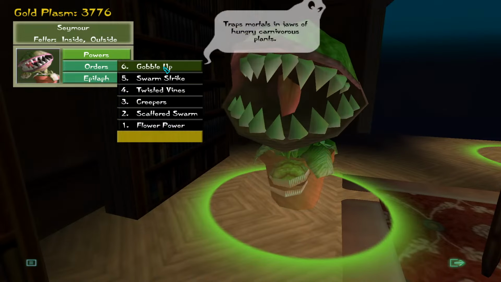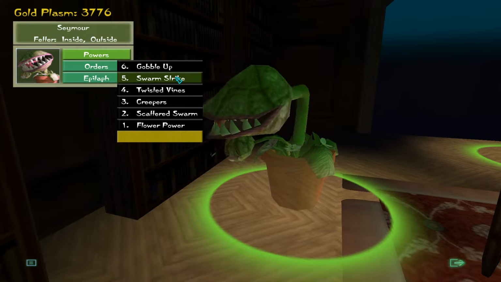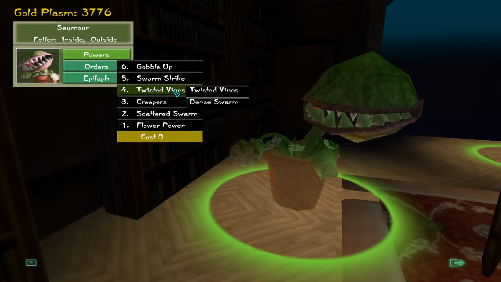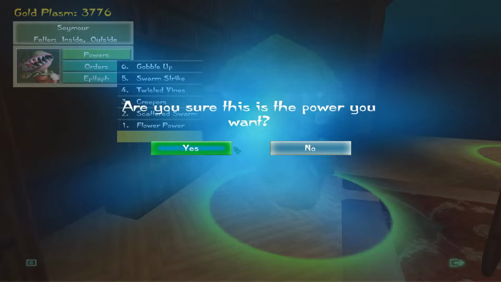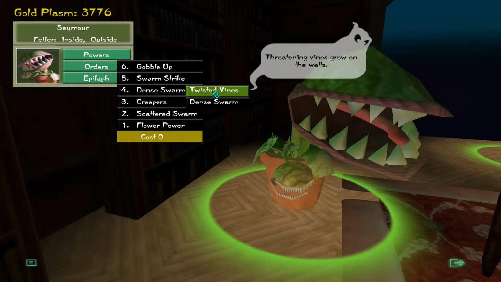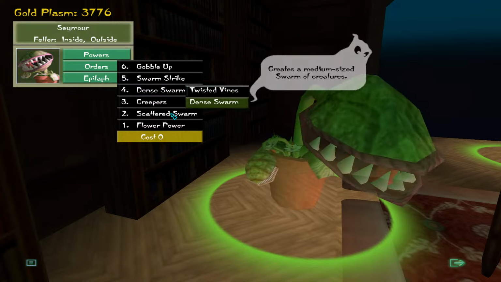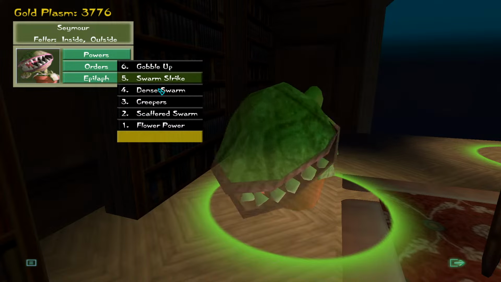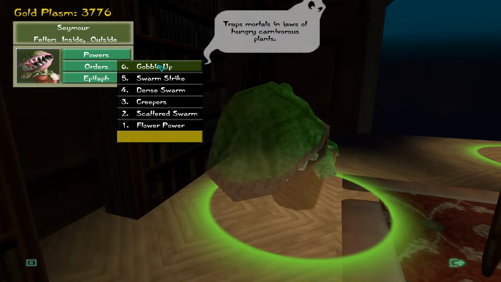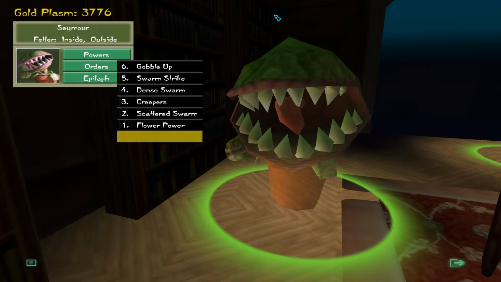Seymour being unclean and, yeah, I'm gonna have to be honest, gonna have to go with Dense Swarm instead of Twisted Vines, because Twisted Vines is kind of generic horror. Dense Swarm does unclean. Big props for adding Gobble Up, that's a good addition. We love our good additions.